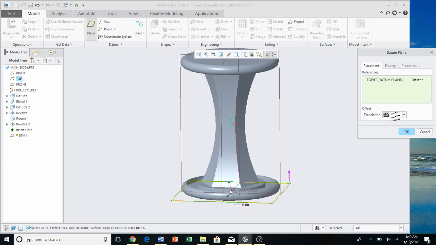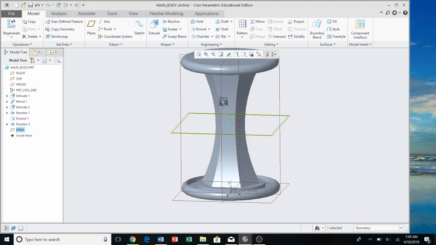Looks like. Trying to see on the drawing here. So 3.5. Click OK. That looks good.